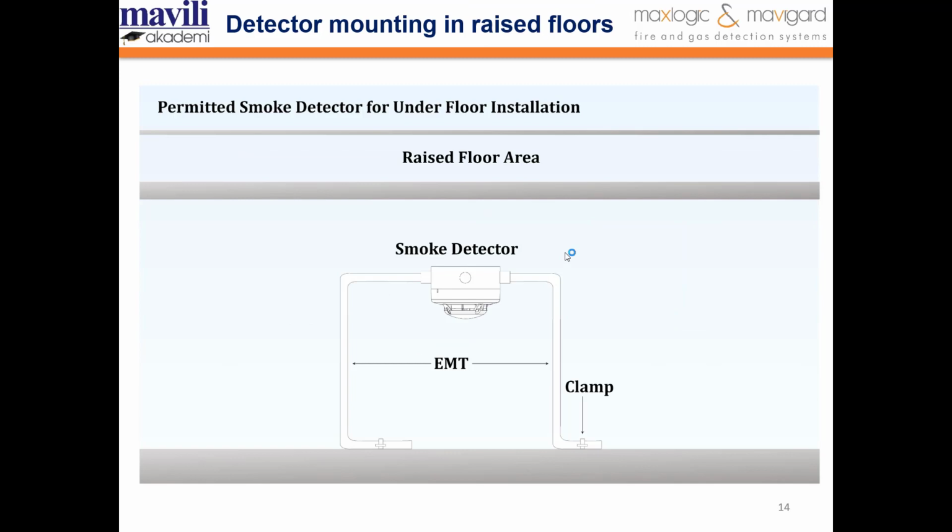Detector mounting in raised floors. Gaps, including underfloor and overhead cavities, need to be protected with detectors only if a fire is likely to spread widely, or smoke is likely to spread outside the relevant space, before the fire is detected by detectors outside the space. Also, if a fire in a cavity is likely to damage the emergency system wiring before the fire is detected.